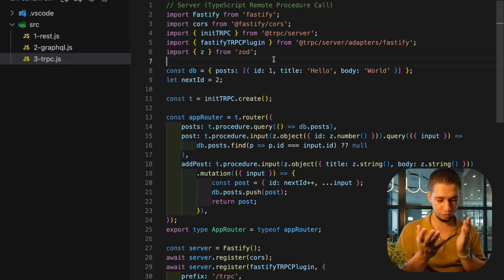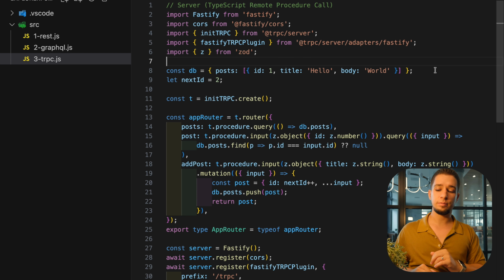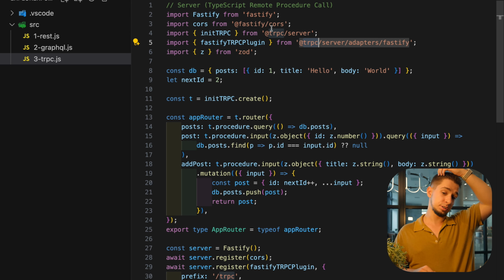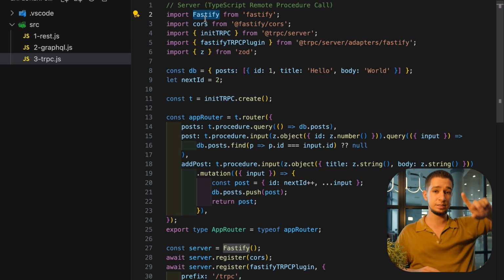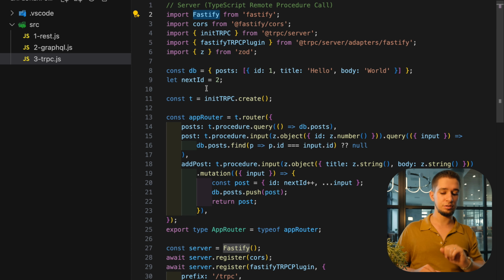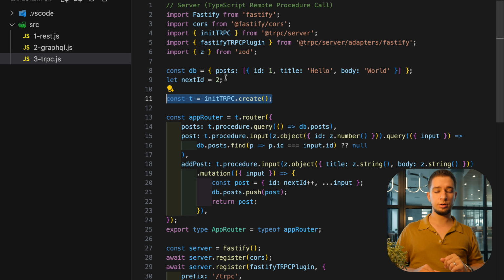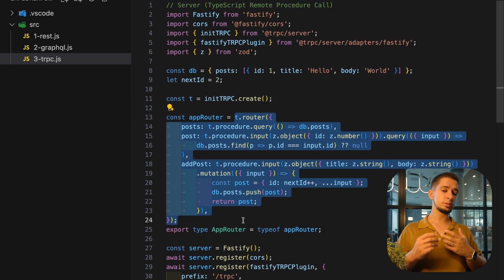So what are we waiting for? We also have the database. We are also using some TypeScript, but here we're working with our Fastify. One interesting thing: second, we're initializing our TypeScript remote procedure call. Based on that, we have the router. The router is quite similar to what you could see in GraphQL.